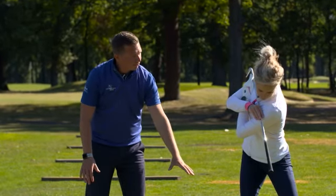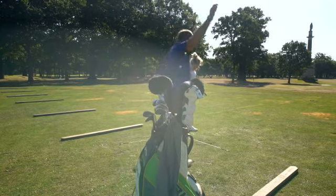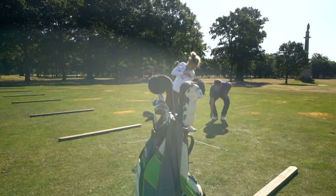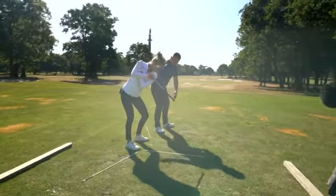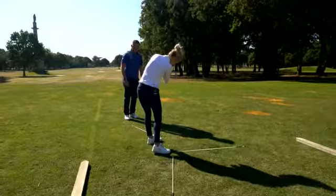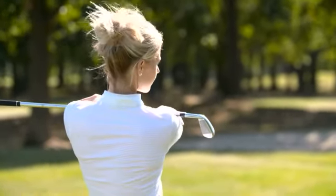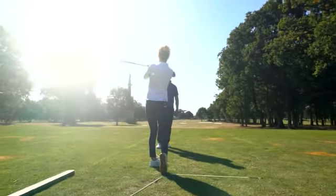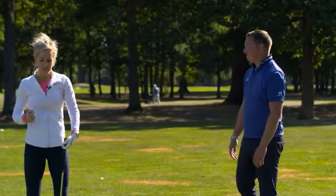Now we're going to match up the same 45-degree turn on the way through. As you transfer your weight, you're going to go into that knee first, and your hips are just going to very simply unwind and follow that same line as before — finishing nice and tall, weight transferring onto your left, balancing with this anchor point here on your right tiptoe. Nice tall finish — perfect.